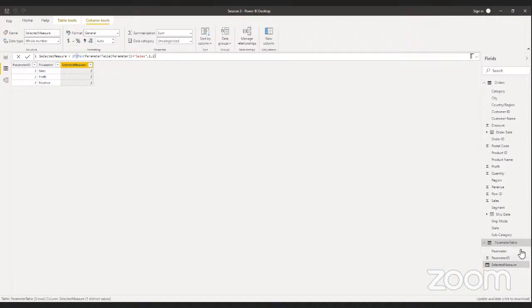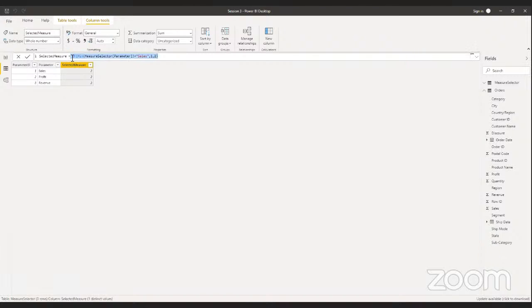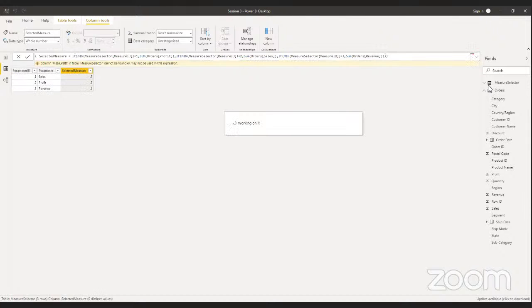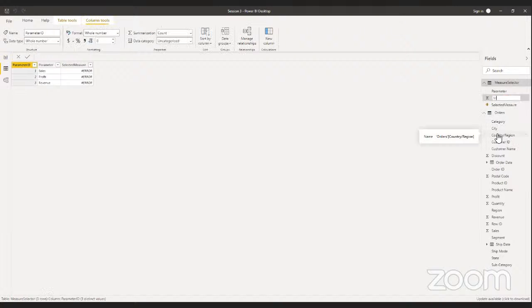I will rename the table as measure selector because I'm not sure what is happening. That one step is done. So let's put the whole calculation. Okay, it's not finding. Let's fix it also. Rename it. User ID.